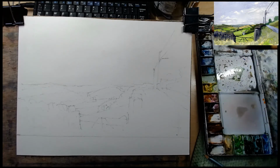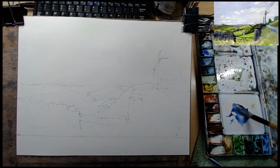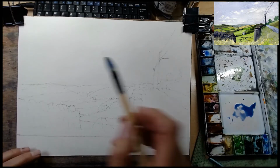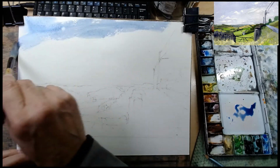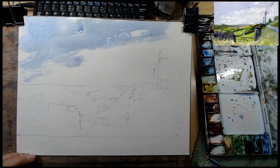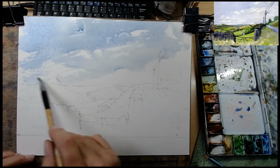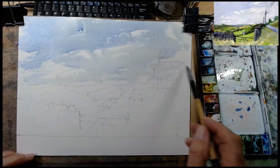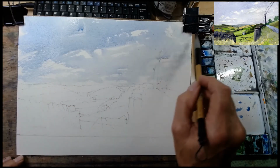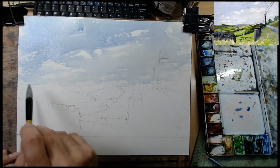So French ultramarine, now this camera is very close to my face, so I'll keep smacking it, I'm afraid. Right. Okay. Well, that might do. Let's see how that dries. I could come back over it with more.